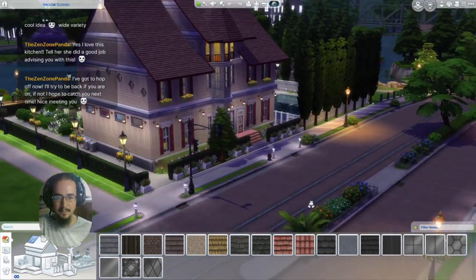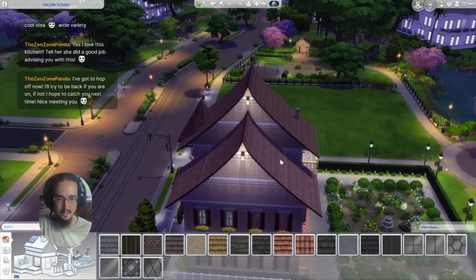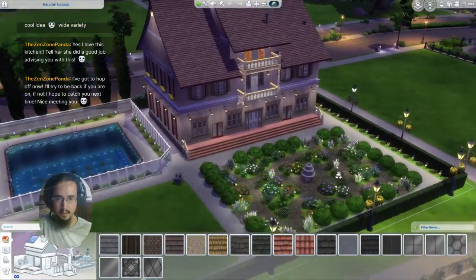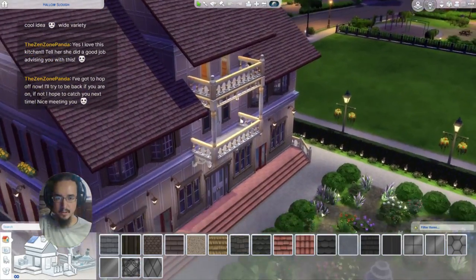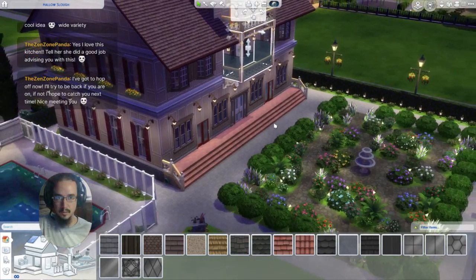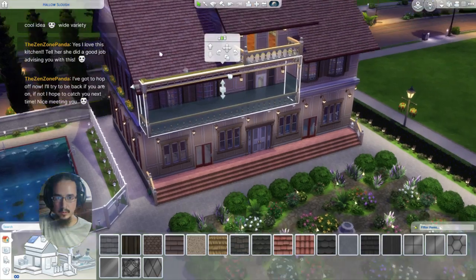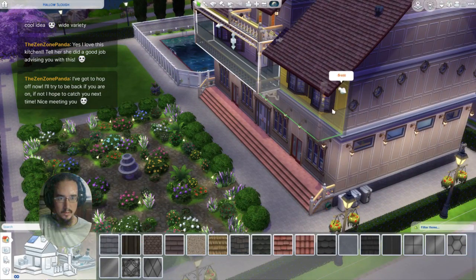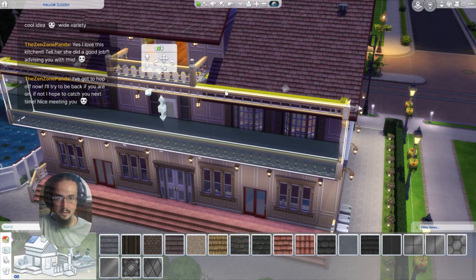Wish it was easier to control the camera. It's so wild. I think I could put some windows on here on the side. It'd look a lot better. I think a bigger second story balcony is in order too. But I'm not going to mess with that right now. Well, maybe I will. Why not? I'm going to have to edit that a little bit. Let's see, how do I do that?